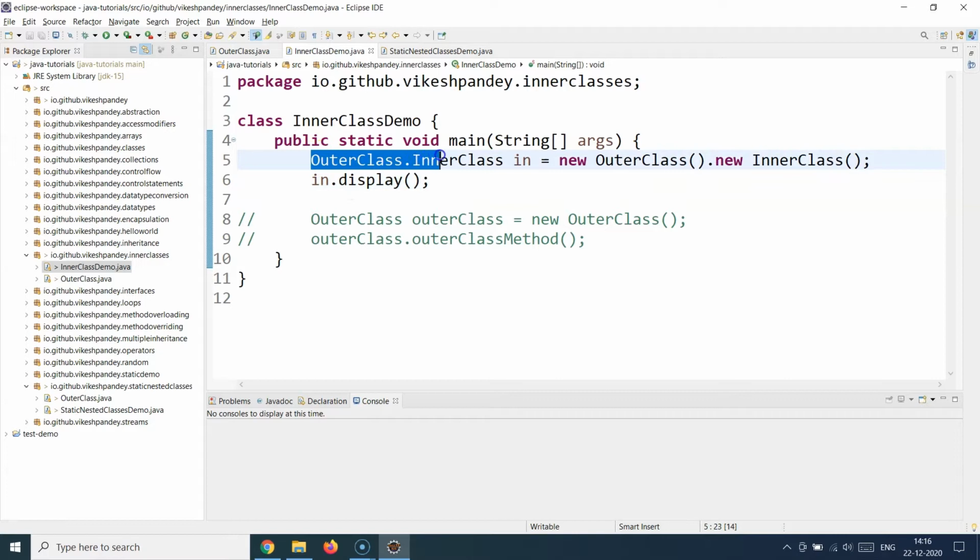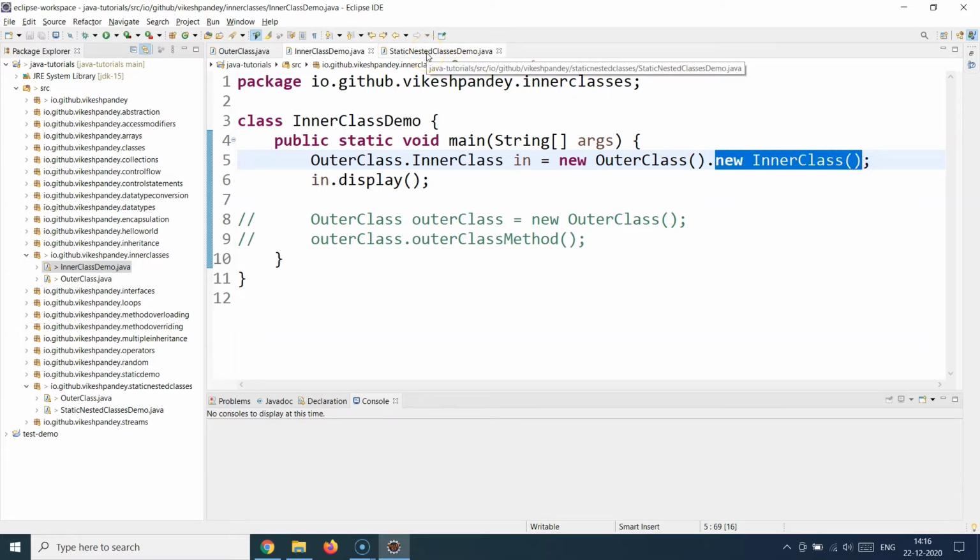On the left-hand side, you follow the same construct, OuterClass.InnerClass, and you write a reference for it. Then you say new OuterClass(), where you are creating an object of it, dot new InnerClass(). So you first create an object of the outer class, and then that object can be used to create an object of the inner class. This is the difference.